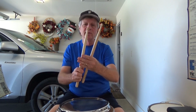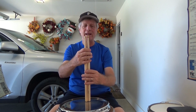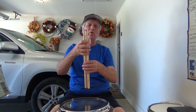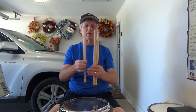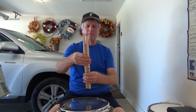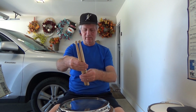The beads are almost identical. It's uncanny. They're almost identical, both barrel shaped. So if you're used to playing with a Hardimon stick and are converting to the Jeff Moore stick, the beads are almost identical. The taper is very close.